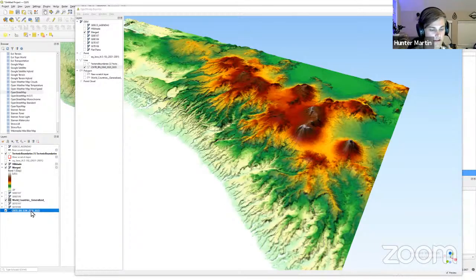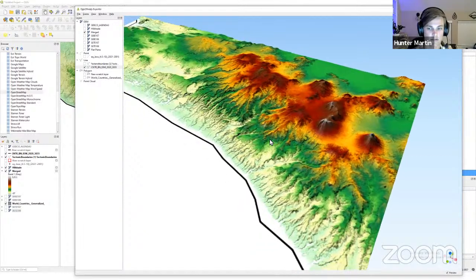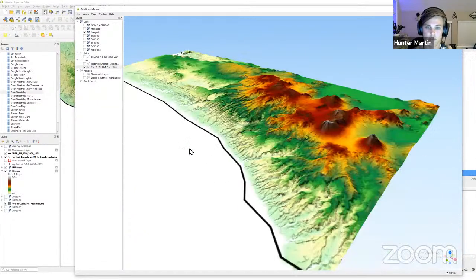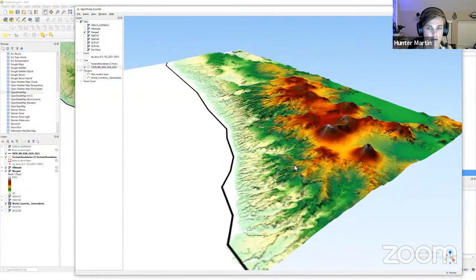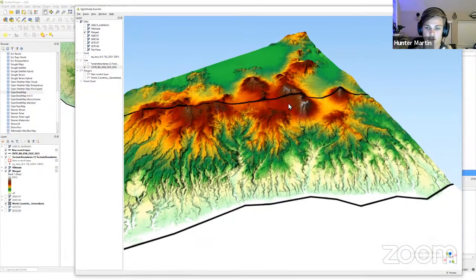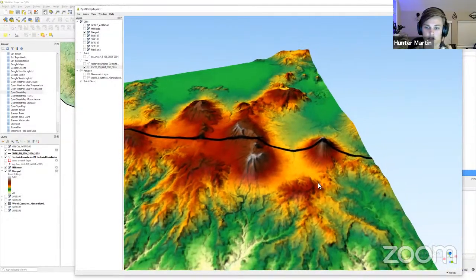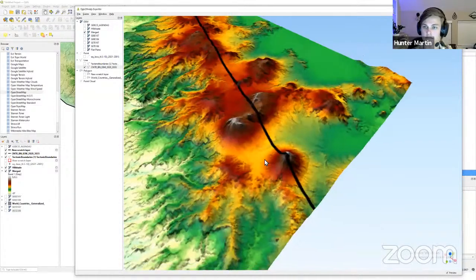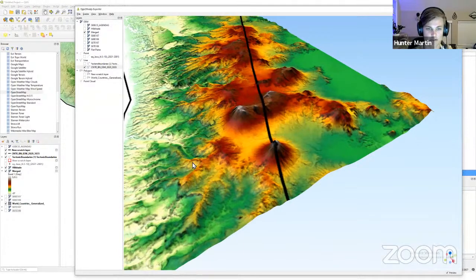One way is that we could just drape it on the map. I have it turned on in my layer manager over here, and we can see that it's simply draped on the map. That's not always the best way though, because it's going to go over any topography within that line. For example, it's cutting straight across this small volcano here.